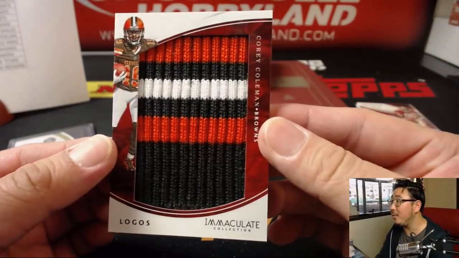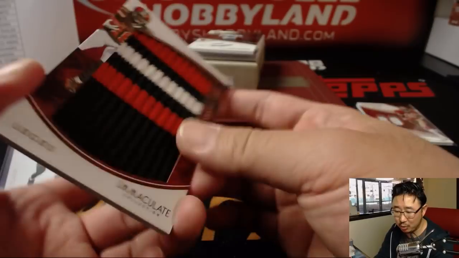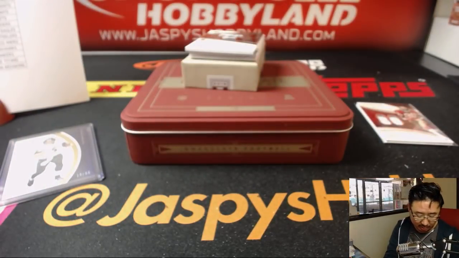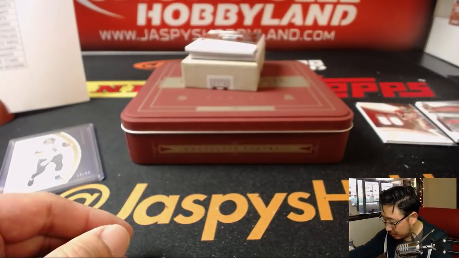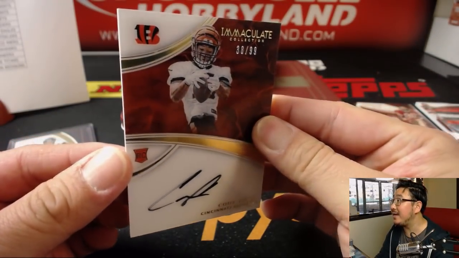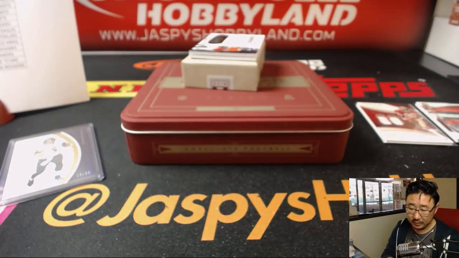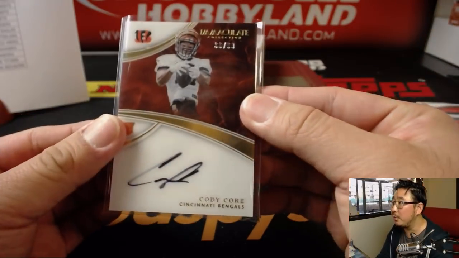Logos, Corey Coleman. Nice. 14 out of 20 for the Browns. Jared with the Browns. Cody Core for the Bengals. That'll go to Scott Cooper.